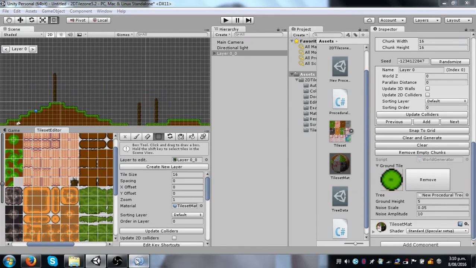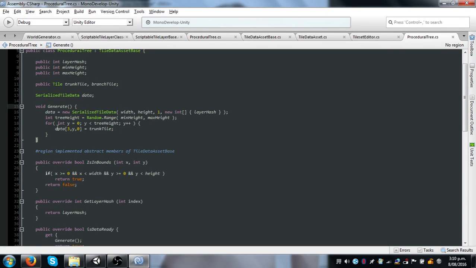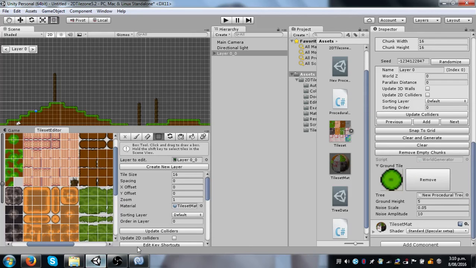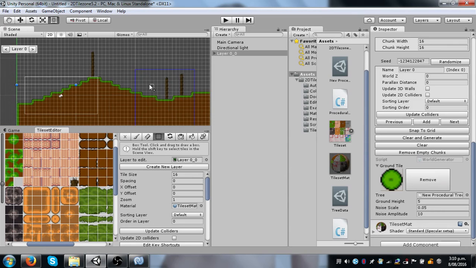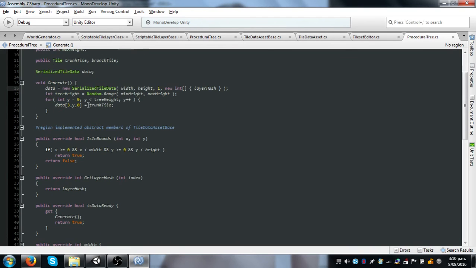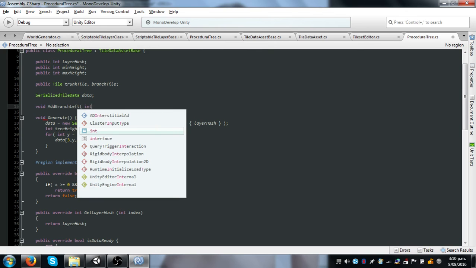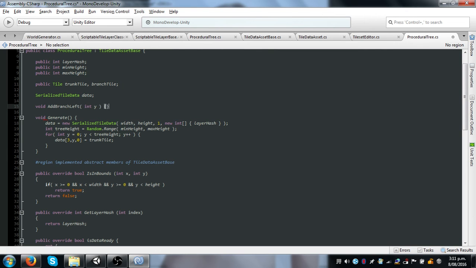Yeah, now we've got some variation. I think it was just taking whatever the highest was and the data was still already in there. It wasn't writing empty for everything else. So you could either set new data, which is fine, or you can rewrite the empty ones depending on your setup. So we'll just set up a simple method. We'll call it add branch left, and we'll do the same for right.